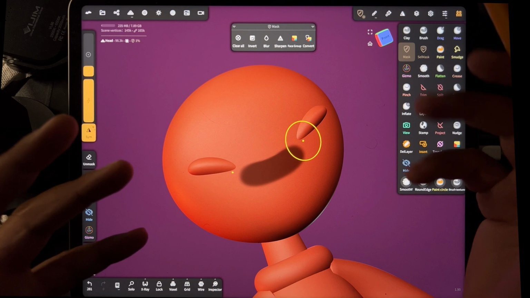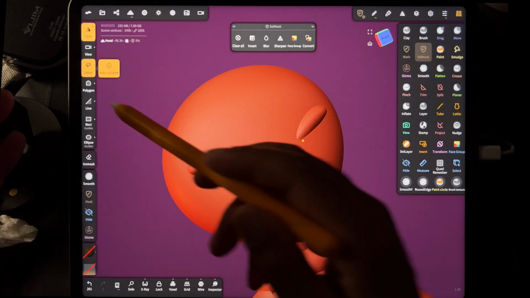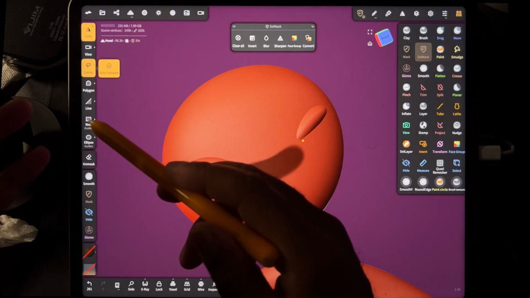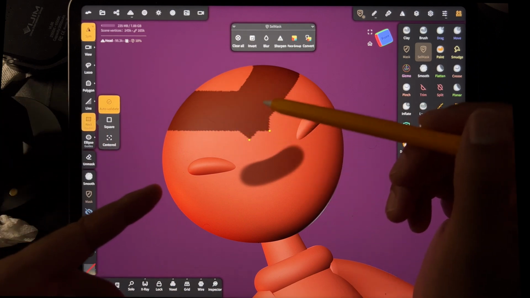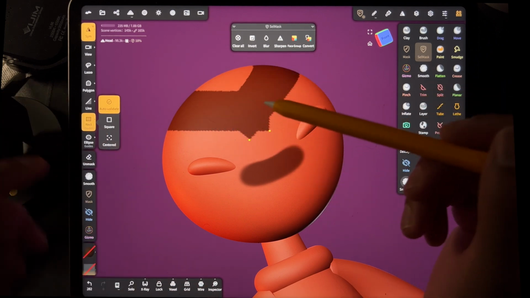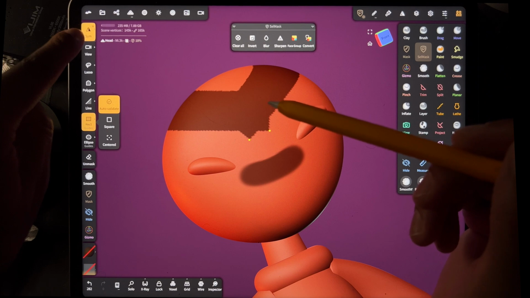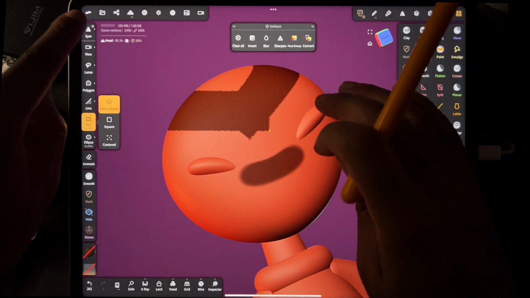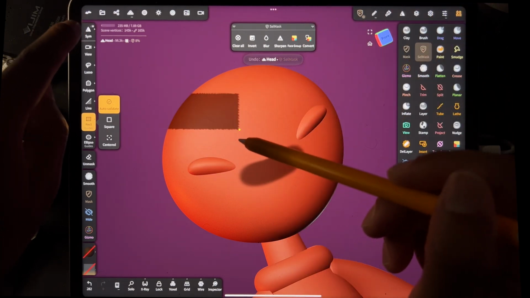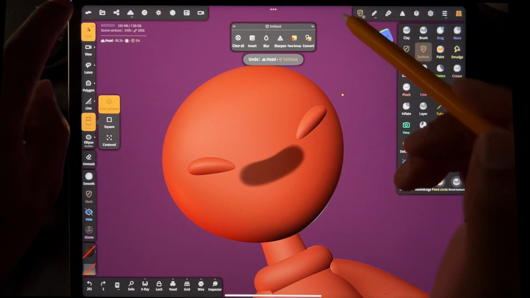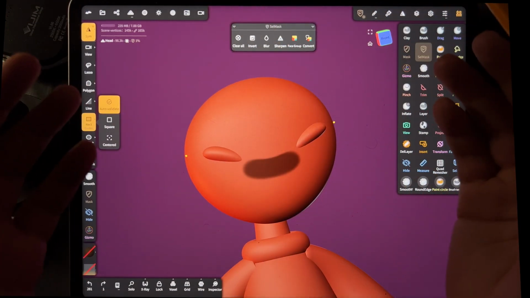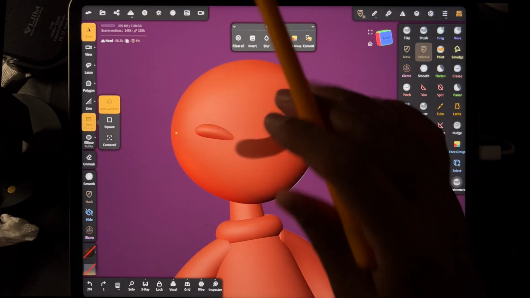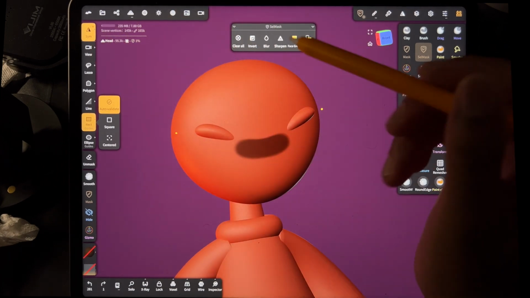That's what mask is. So there's select mask, and this just allows you to use the lasso or the rectangle. It's the same thing, it just does it in a shape. The reason why it's on both sides is, again, because we have symmetry. If I turn that off, then it's only going to do one side. But with symmetry, it just makes it symmetrical. It's sort of like mirror, only not. Anyway, we'll keep symmetry on for now.